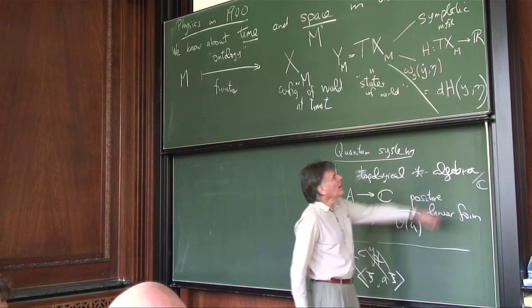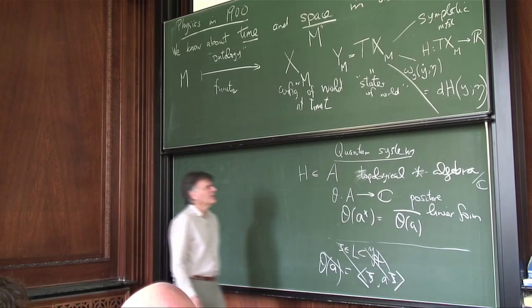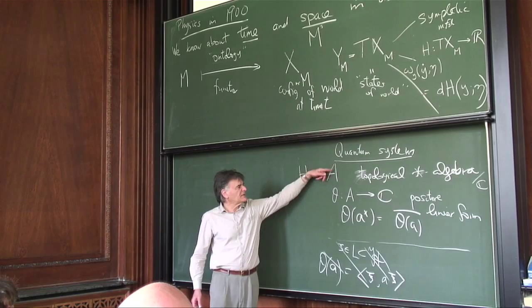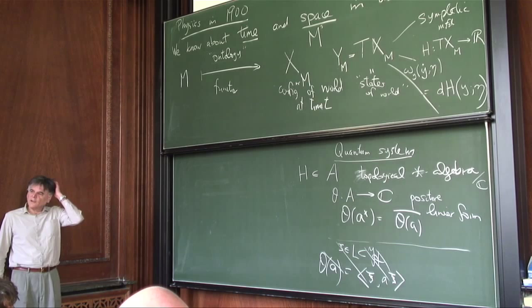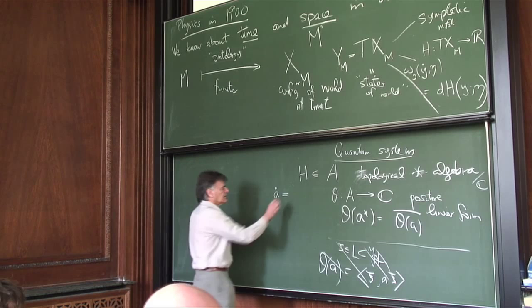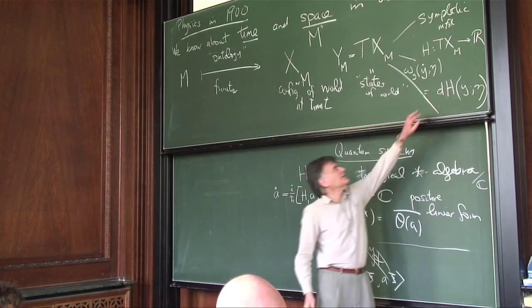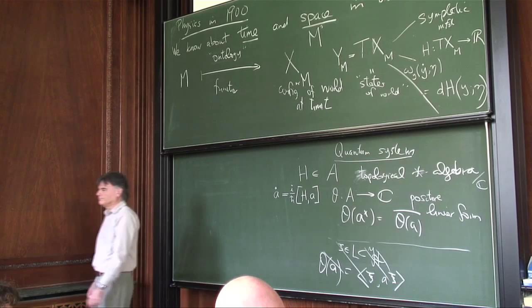This statement is meant to carry over, in that there's meant to be an element in here, a self-adjoint element, called the Hamiltonian. And the analog of this equation tells you about time evolution. So this algebra evolves by a one-parameter group of star algebra automorphisms, and the rate of change of an element is essentially the commutator of the Hamiltonian with that element, probably with a factor involving pi, Planck's constant. So this is the analog of that equation, and the Hamiltonian function becomes the element of the algebra.